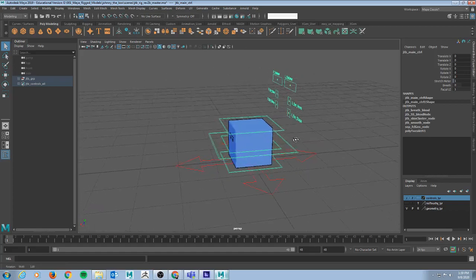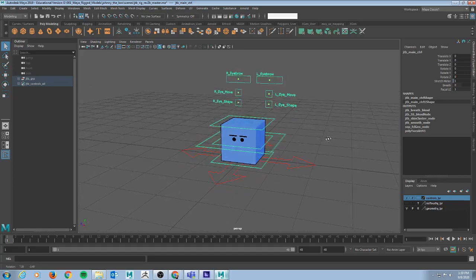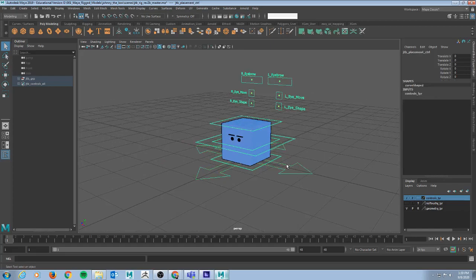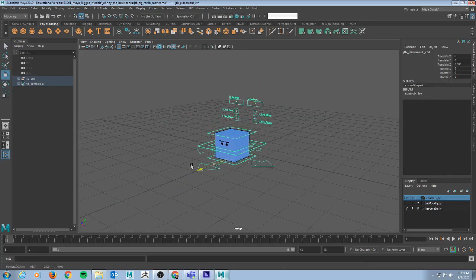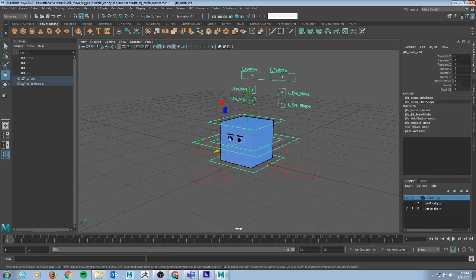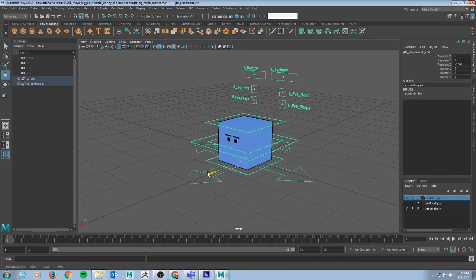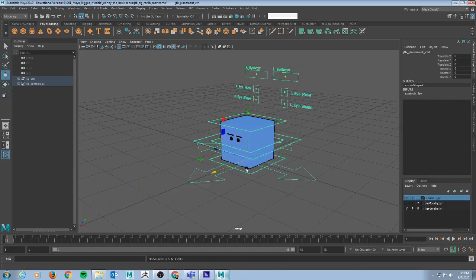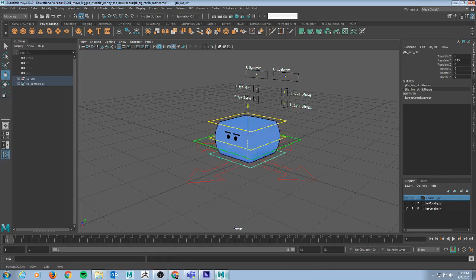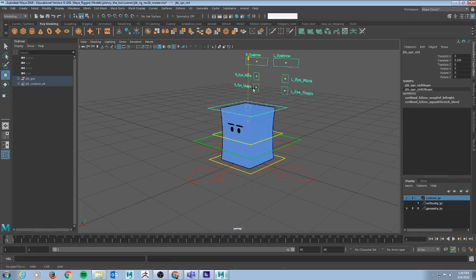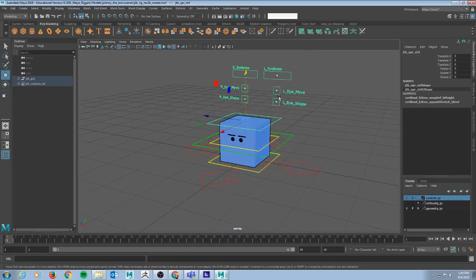So here I have Johnny the Box, right? And he's got a number of controls. Kind of a base control for moving the whole thing. He's got a middle control for moving his body, but you want to kind of use this one for up-down jumping. And this one more for moving him around the scene. And then he's got a bottom one, which does some squashy stretchiness, and same for the top. And of course he's got some eye selections.